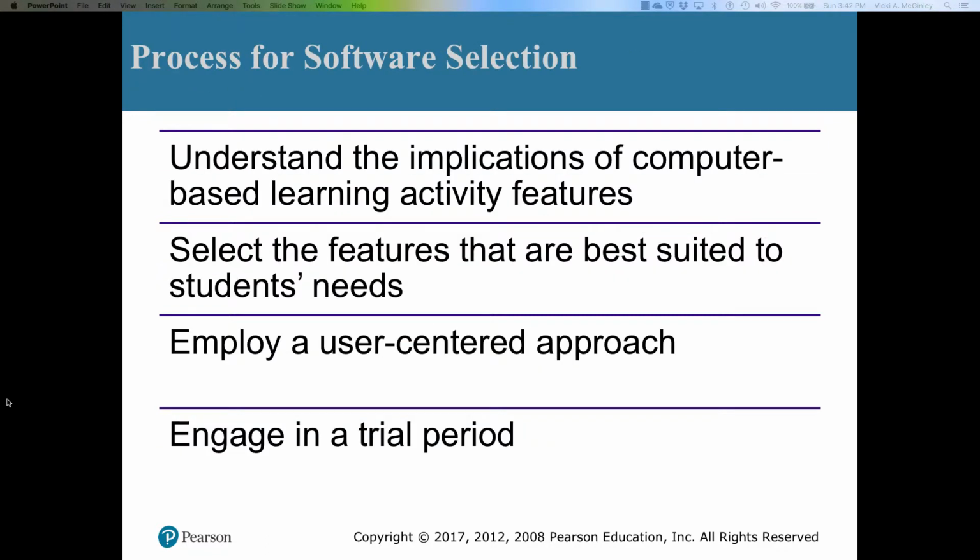You need to obviously pay attention to the software you're selecting for the child, so you also need to be going through all of the software and understanding the implications of computer-based learning activity features. Select the features that are best suited, obviously, to the child, and employ a user-centered approach, and engage in a trial period. Again, a lot of this software you can use for 30 days and see if it's good for your classroom and for the children you serve.